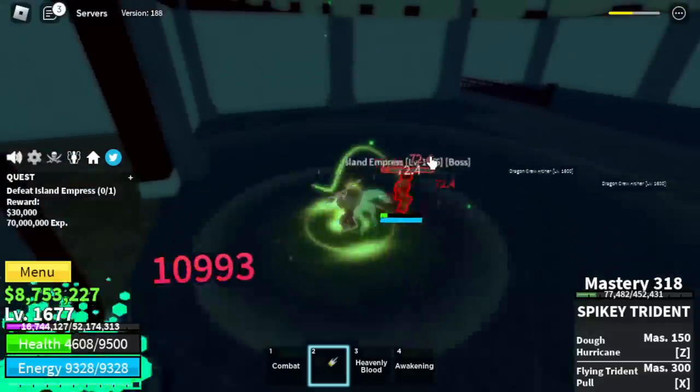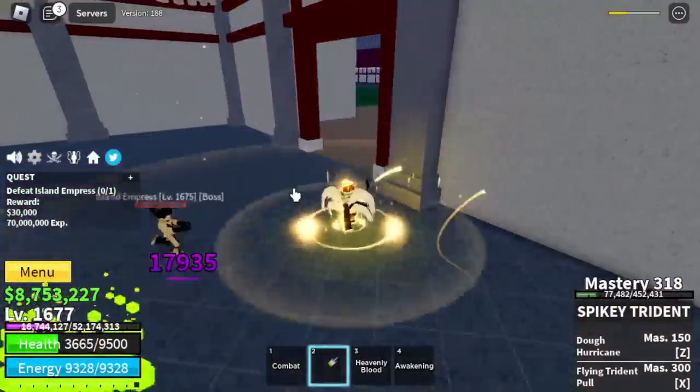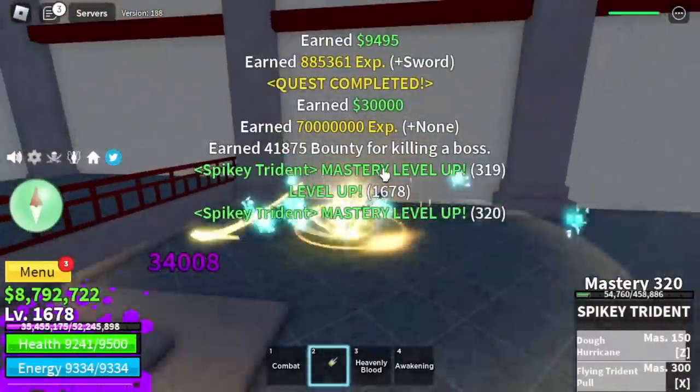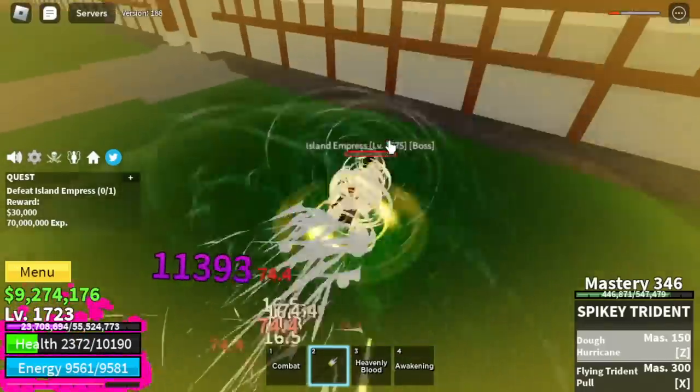There you go. So again, as you can see, we're using Spiky Trident. We're gonna try using the skills, the Flying Trident Pool and the Dough Hurricane. Guys, don't forget your skill, the Heavenly Blood.